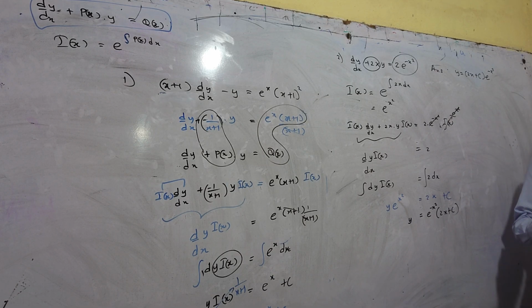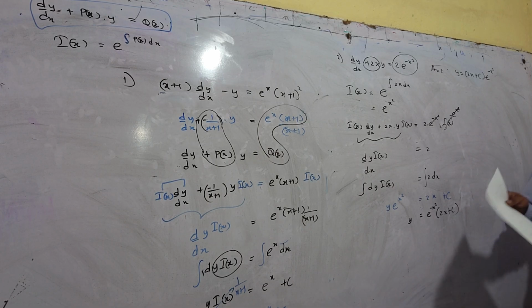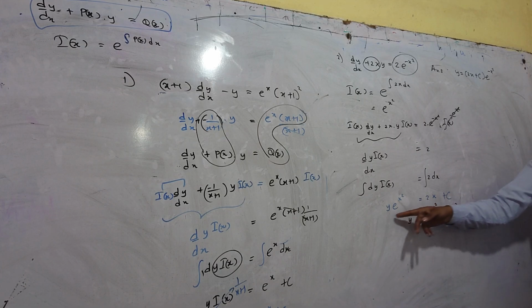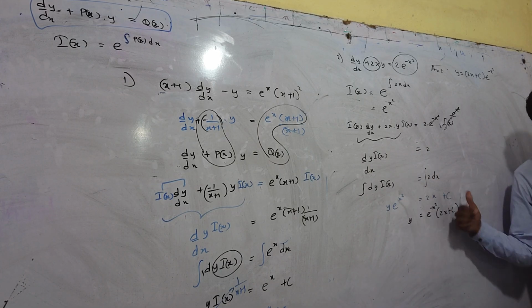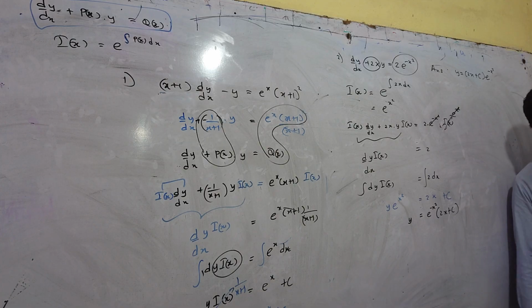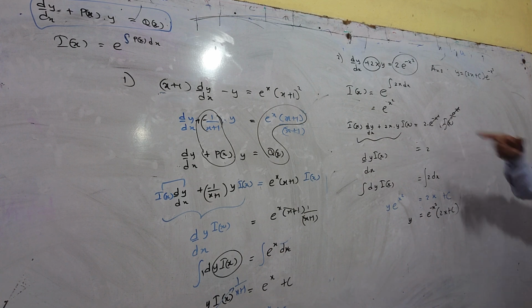Oh, no. We don't put the constant. That's why I said that. When you are working out the integrating factor, you don't put that constant. But finally, you can add it. When you get rid of this integration, you can add that constant. Right? So the integrating factor now, that's not needed here, right?